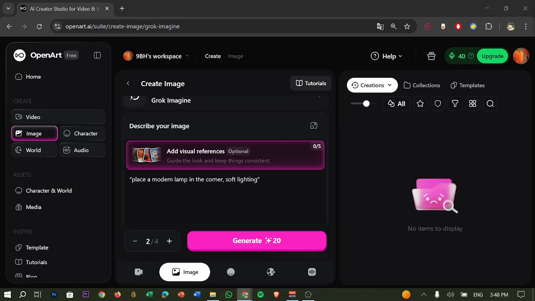Generate the edit, like apply the prompt, so the AI will insert the object and blend it into the scene. Check realism after that, then refine the result if needed: adjust the selection area, improve the prompt, and regenerate. Ensure the light direction matches and the shadows look natural. Add keywords, for example, soft shadow, realistic lighting. This makes it believable.